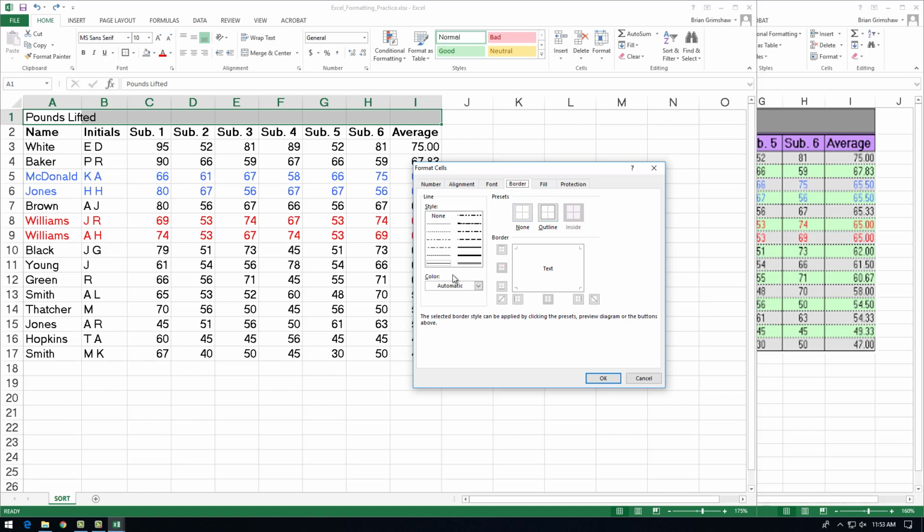Like if I want a thick line on the left and the right, but I want a dashed line on the top and the bottom, I can do that here, super easy. Okay, that's not what I want today, but I can do that. The Borders button is not able to do fancy stuff. So for today, I don't want that. I just want a thick box border outline, problem solved.